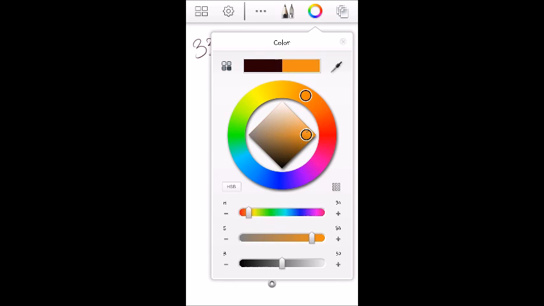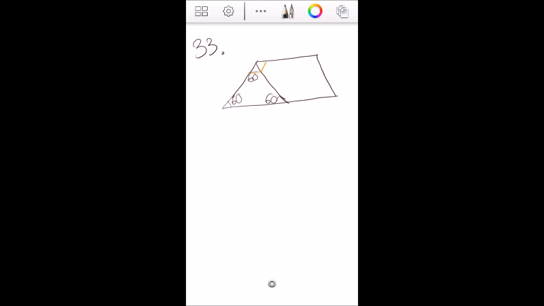I think I can switch colors. Who knows what I can do on here. So this angle right here, or this angle here could be a possible contender. Well, we know if this angle here is 60, in order to make this straight angle be a straight angle, we know this one here has to be 120 degrees. So that's one possible option.